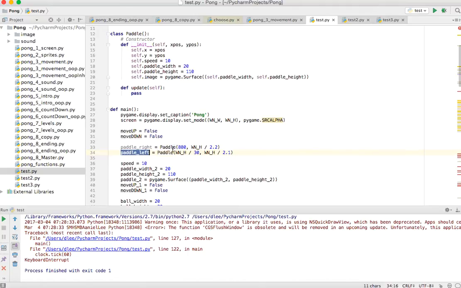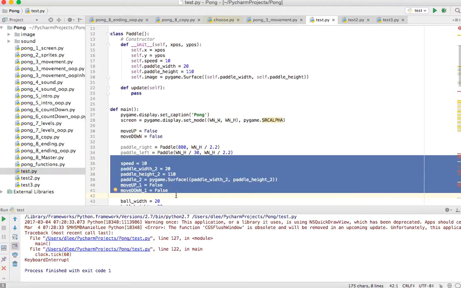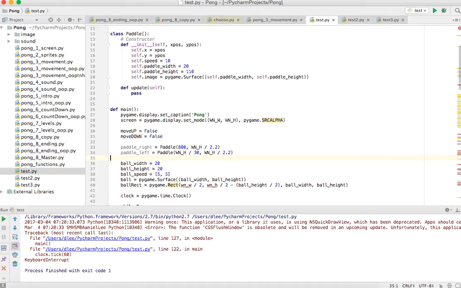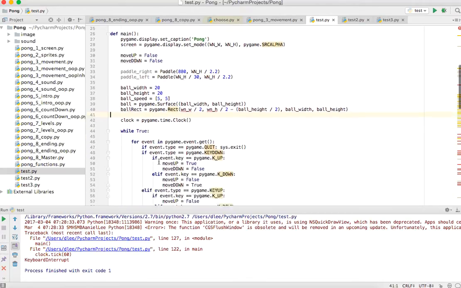And then when I create my left paddle, we are going to put it in the right location, because my x position is specified as the first argument, and the y position of this left paddle is specified here as the second argument. I want them to be the same, so I'm going to change that to a 0.2 so that the y position is the same on both. Now we can go ahead and delete all of these variables associated with the left paddle, because creating a paddle object does that for us. We'll leave the ball right here by itself, because you'll program that yourself once we finish this.